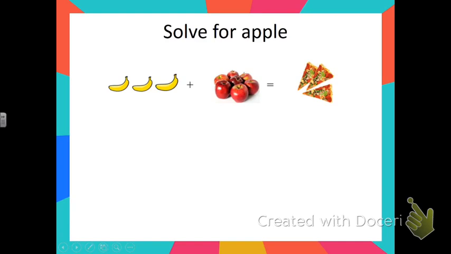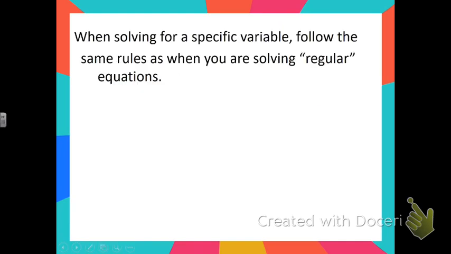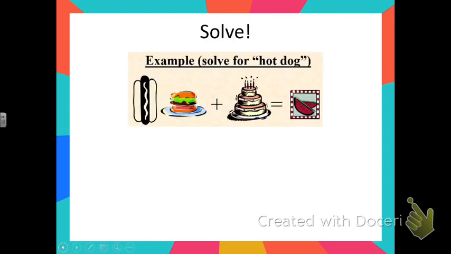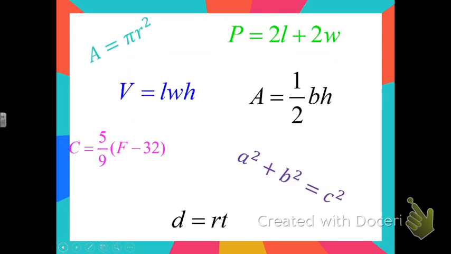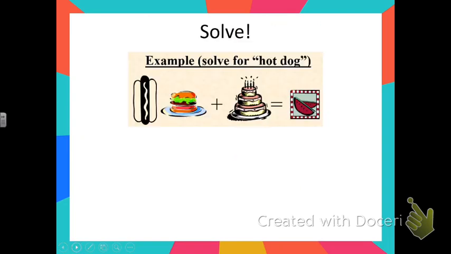that show up there. And so all we're doing is using our properties of algebra to go ahead and get variables by themselves. So instead of solving and getting a number, we're going to get some letters. So I thought I'd start out with one that's a little bit different, so that you see that you can just use your regular algebra properties. So I have hot dog times hamburger plus birthday cake equals, I think that's watermelon.